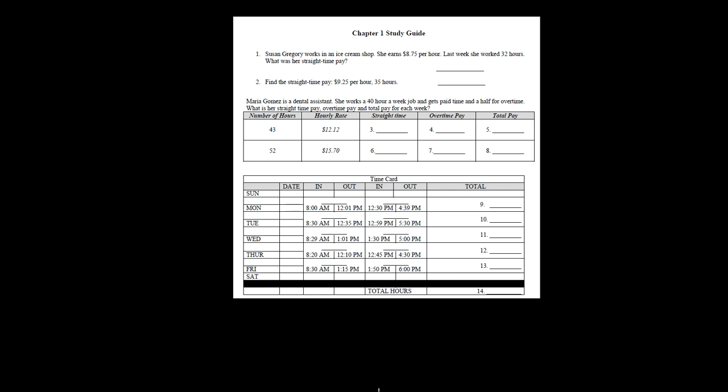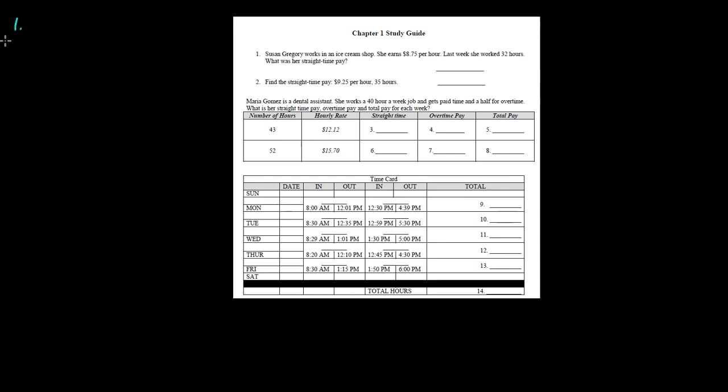Chapter 1 study guide, we want to take a look at, make sure that we can do all these problems since it's so similar to what the test will look like. I'm going to do not every problem, but enough problems to where there's at least one of each type of problem so that you can follow that pattern and figure out how to do the other ones. Let's start with number 1 here.